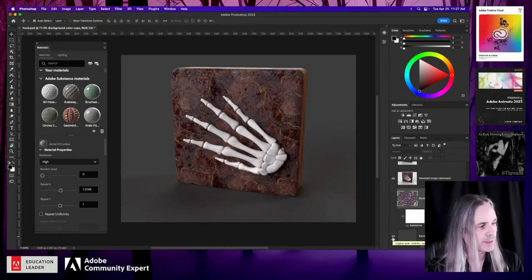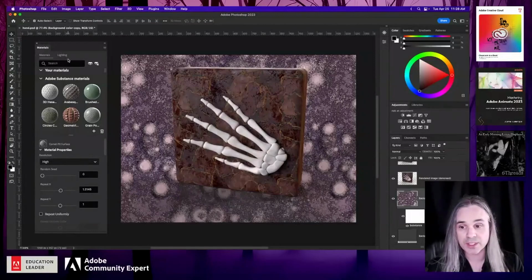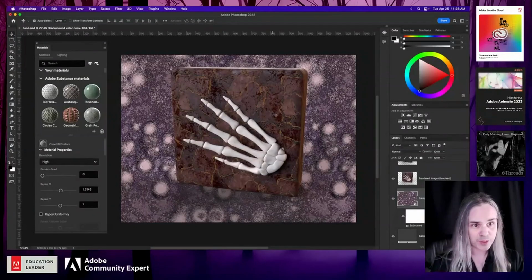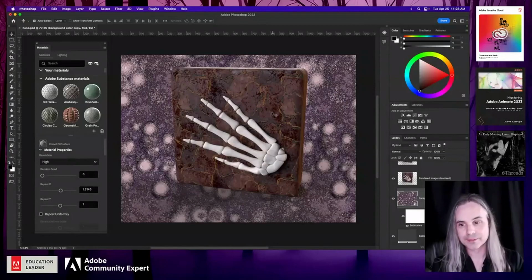Substance 3D Stager. And with the PSD inside of Photoshop, I'm going through and I'm adding materials and adjusting lighting and things like that inside of the PSD render from Stager. So we got like 3D and 2D together. Yes, it is excellent.